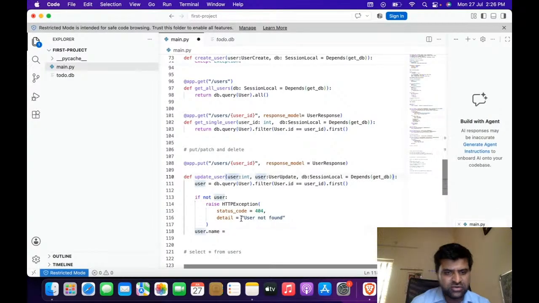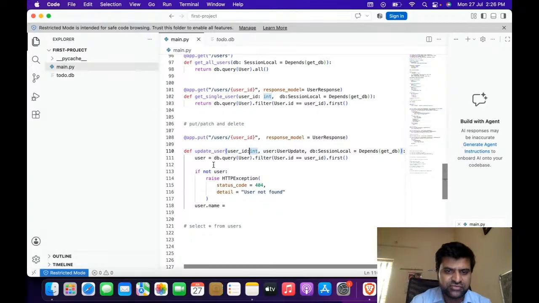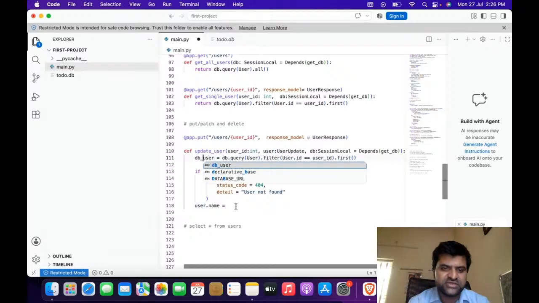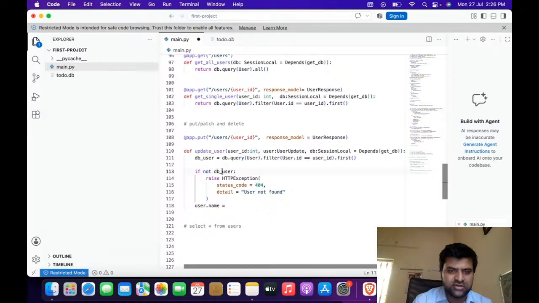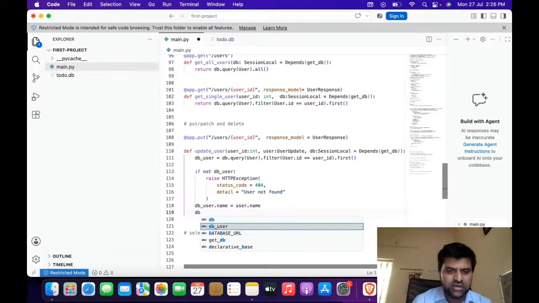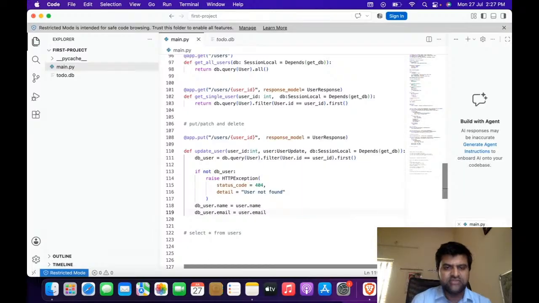These two will be this user ID and this user ID, following the user naming convention. Okay, now it's not found, db user.